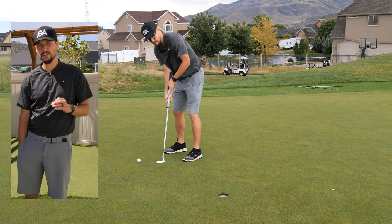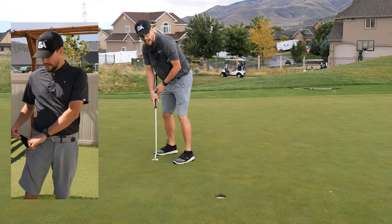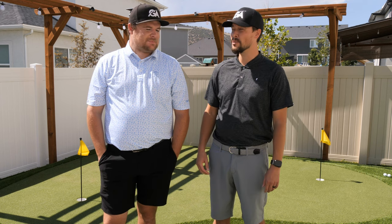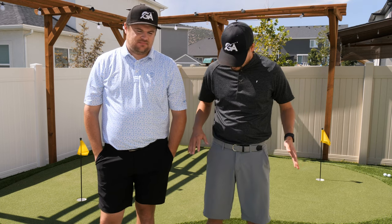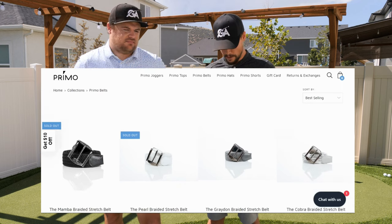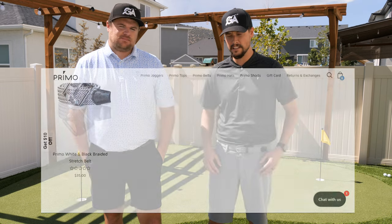Something that stood out big with these shorts are the pockets, especially compared to the Nike shorts I had. They have a netting-type pocket and they're deep. I don't have to worry about losing things in them — in my Nike shorts they were shorter and didn't have the netting that grabs things a bit. I lost a few ball markers I really liked, and my wallet and phone were always coming out. That's something I love about the Primo's. They're just thin, breathable, stretchy. And I do like that there is also a zipper pocket. As well as the belts — they have multiple colored belts you can choose from and they don't have holes.